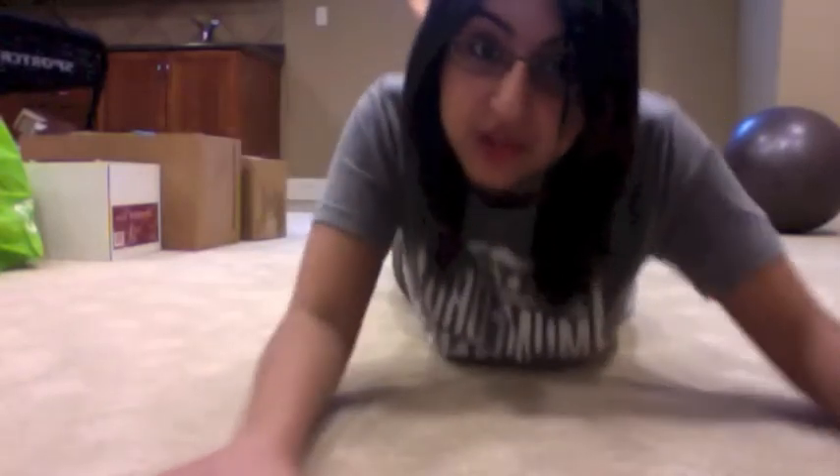And you know what the best part about this book drive is? It's giving the books away. And not because it's heartfelt and emotional and inspiring — it's because I don't have to deal with them anymore and they will no longer be in my basement. You can actually see my basement floor.